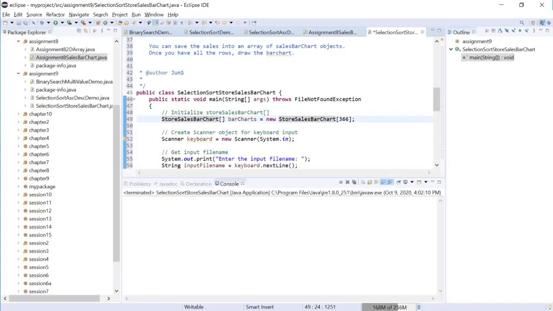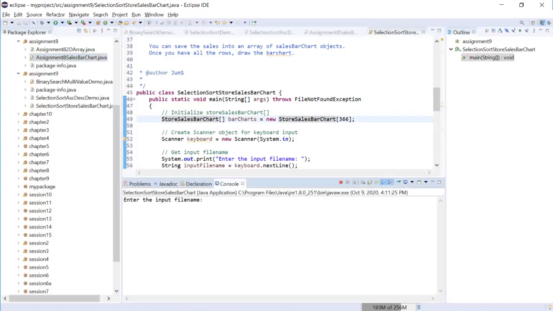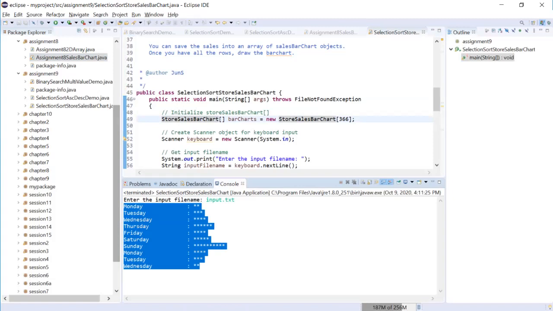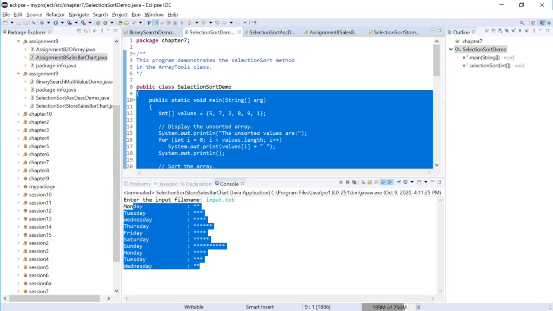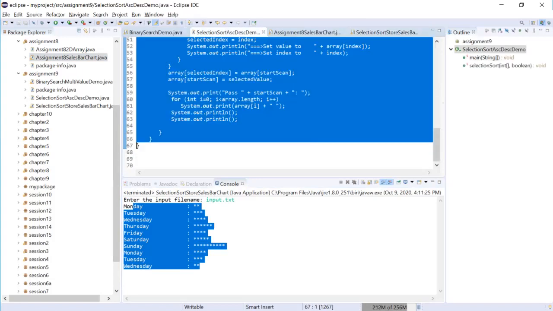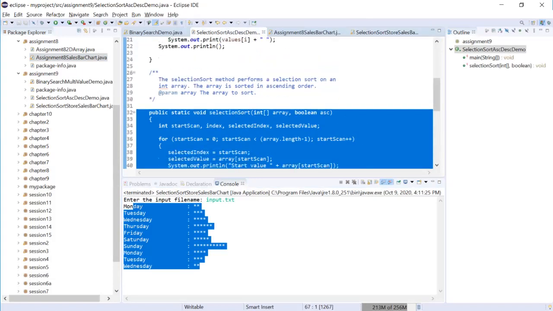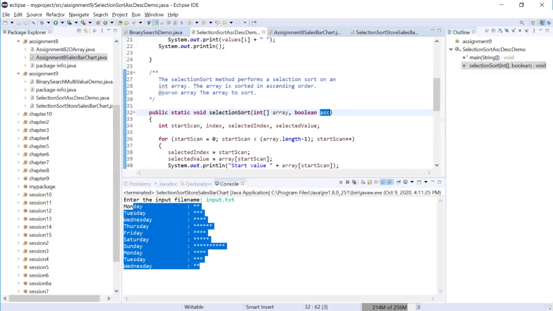If I run it, it's asking for the input. I will put input.txt. I believe this file is still there, which will give us the unsorted values, or the values as they were read. Now we need to create a selection sort. So let me copy this from the selection sort that accepts both ascending and descending.